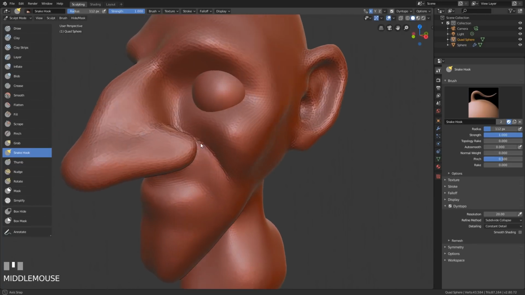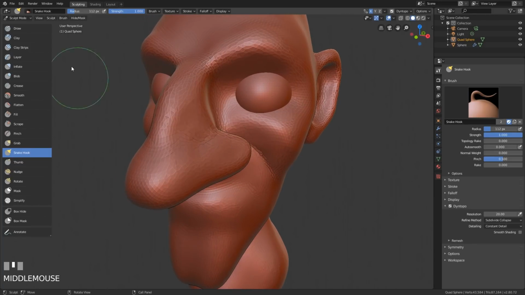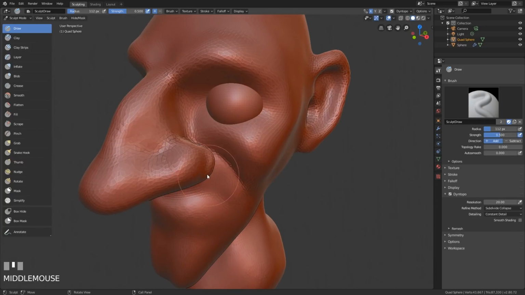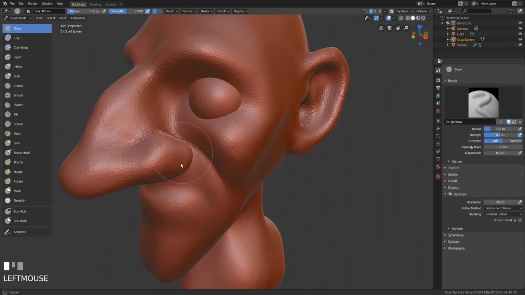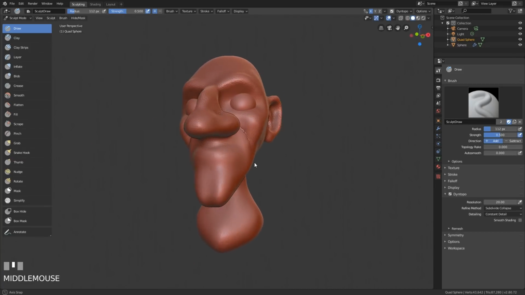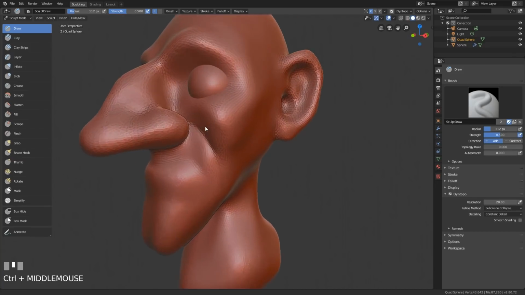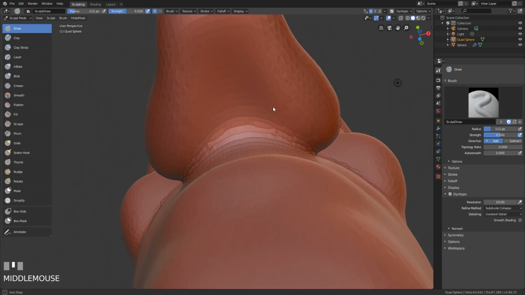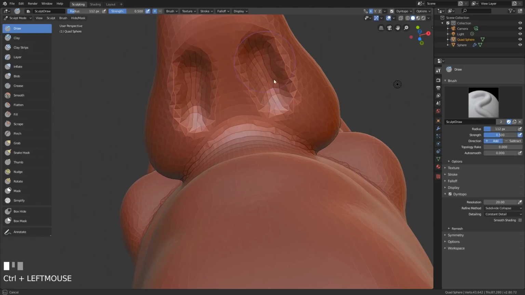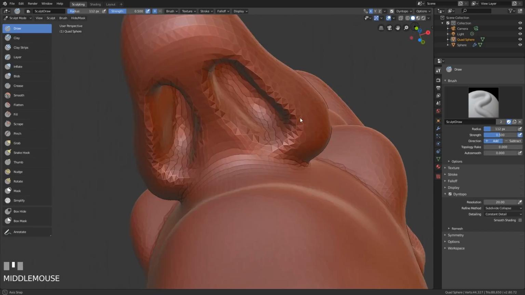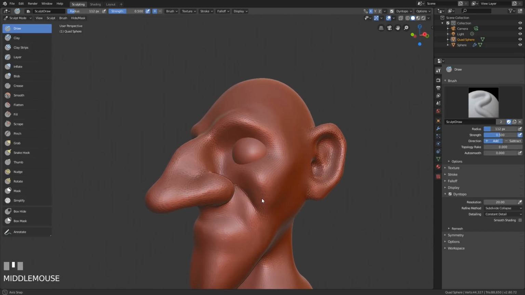Squeeze that bit together. And then it needs to come out here. I can use my draw brush for this one. Smooth it out if I've got any sort of lumpy bits that I don't want. And there we go, not looking too bad. I can use my draw brush again, under the nose this time. So moving around my object again, Control, and then paint in here. And we've got some nostrils.